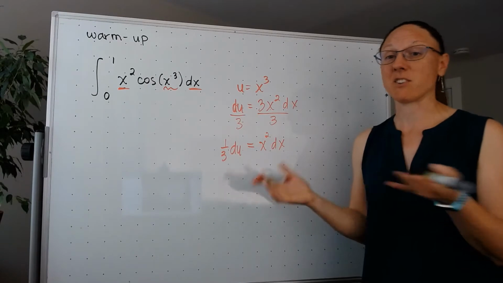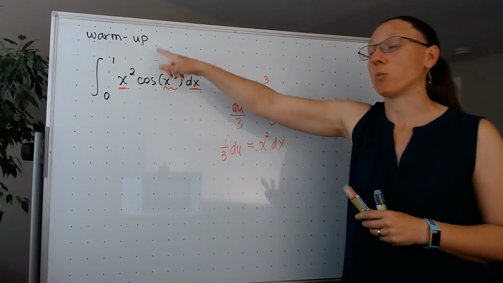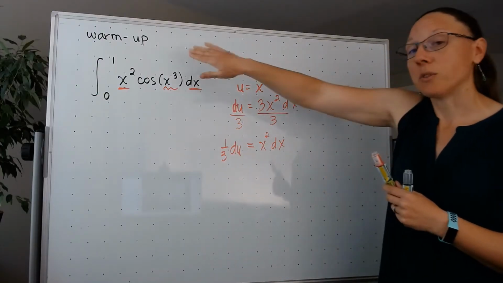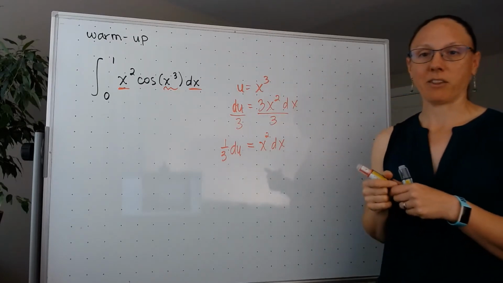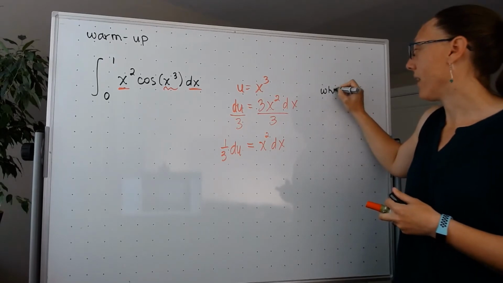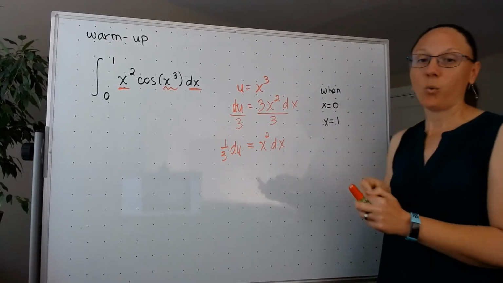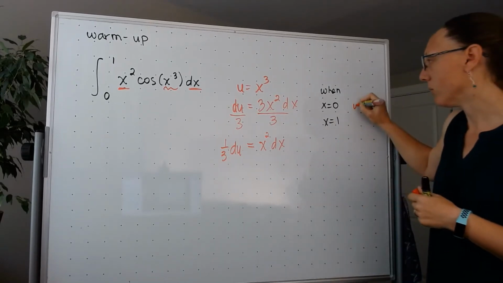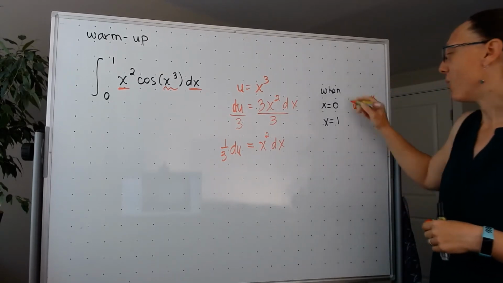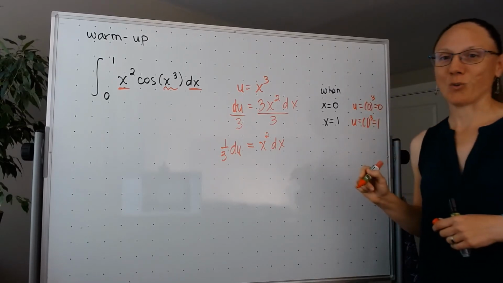This part, our textbook gives us two options for. One is to finish it off, plug the x's back in, and use the original limits. The other option is what I'm about to do, which is to include those limits in my translation vocabulary list. I'm going to come over here and say when x equals 0 and when x equals 1. When x equals 0, u is equal to 0 cubed. Conveniently, that's just 0. And when x equals 1, u is equal to 1 cubed. Conveniently, also equal to 1.